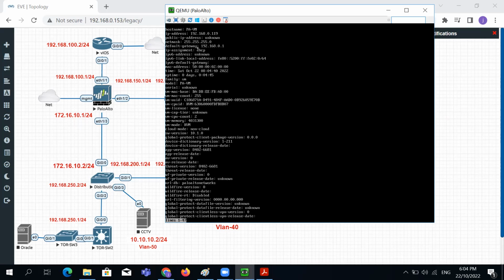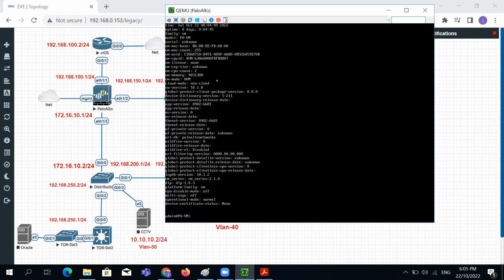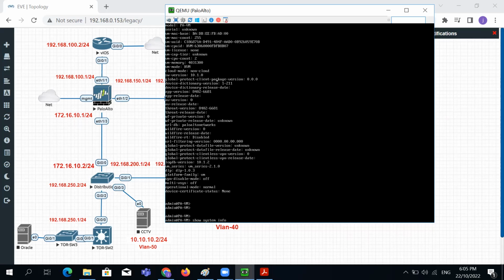This is the IP assigned to the management interface. Here it also shows the management settings, default gateway, IP assignment DHCP, and hostname PA VM, as this is the virtual version. So this is the overall summary from show system info.